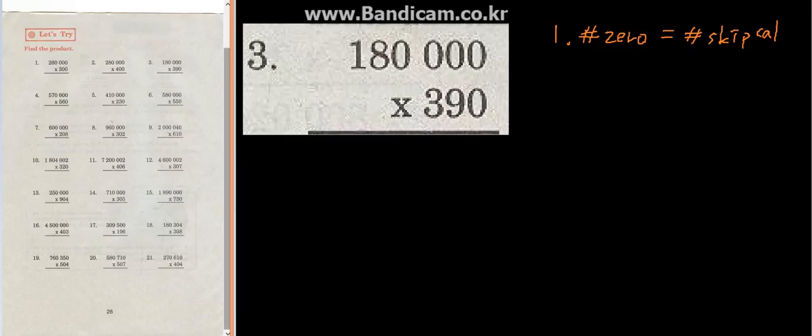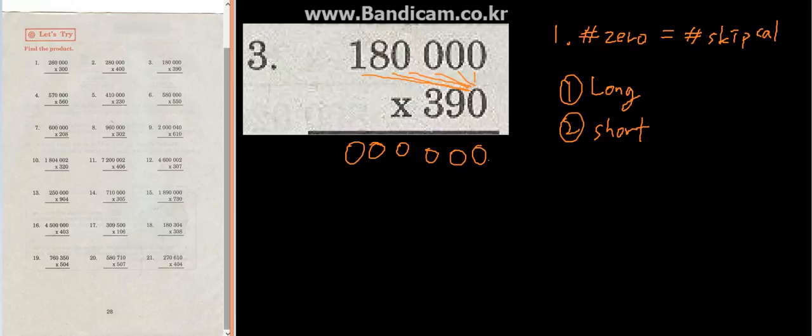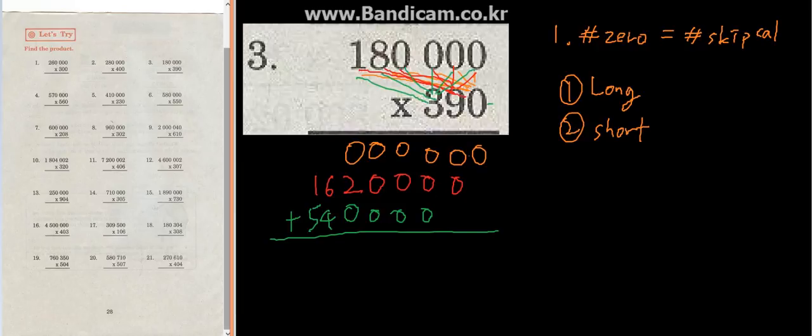So here, there are two ways to solve this problem. One is the long way. Second is the short way. So let's see, what is the long way? The long way is calculating the first digit, then multiplying with the tens digit, then lastly multiplying the third digit, then adding all of these, and the answer would be pretty much like this.